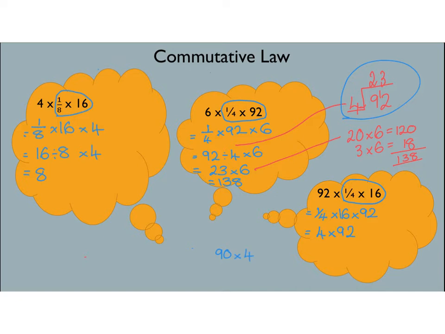90 times 4 and 2 times 4. Again, some people will be super quick, but we've got to make sure that everybody's got a method so that everybody gets a chance to get the answer. 9 times 4 is 36, but it's 90. 2 times 4 is 8. Right, add them together. 368. Okay, so those are some of the skills that you're going to need to be able to do your arcs and sectors without a calculator.